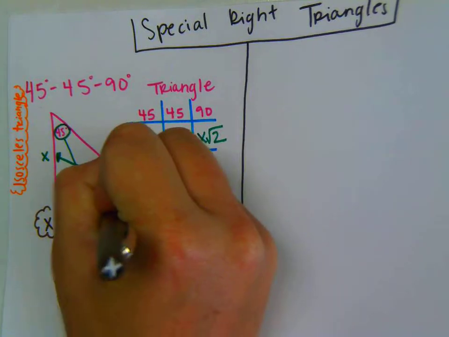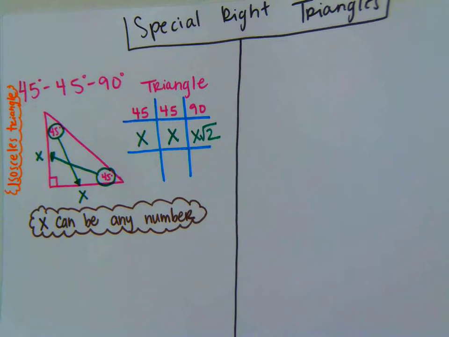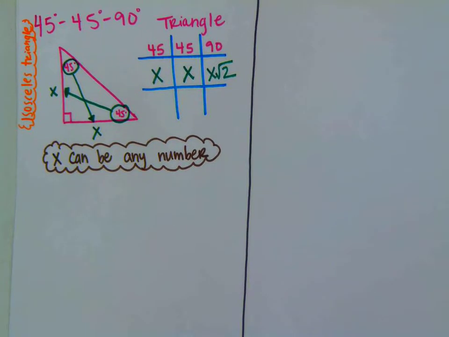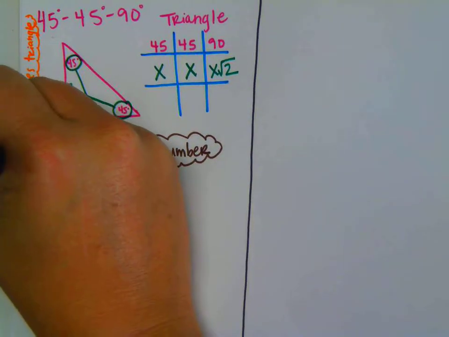So what it's going to do is it's going to give you the triangle and then one of the side lengths, and it's going to say, find the other side lengths. Okay? And you're going to use that tic-tac-toe board to find those other side lengths. So this may seem kind of ambiguous right now. It's going to make a lot more sense when we do an example. So let's go ahead and do one example.